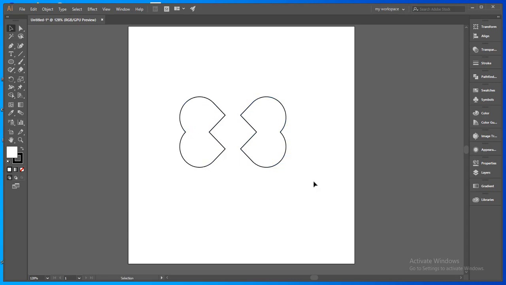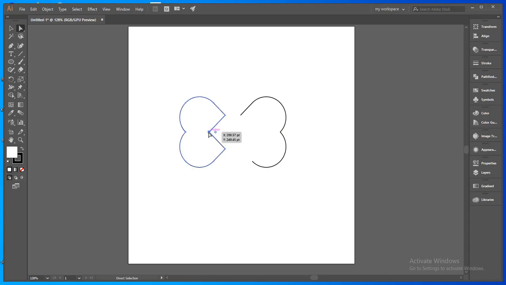Now select the direct selection tool and delete this anchor point like this. Now again select this anchor point and click on the delete key like this. So we will do the same with this part.